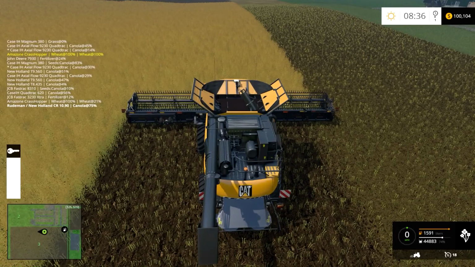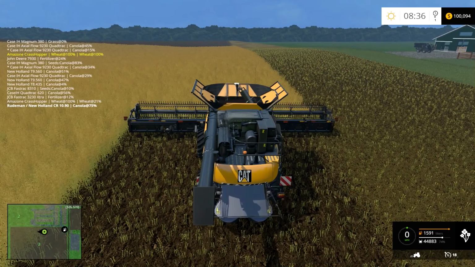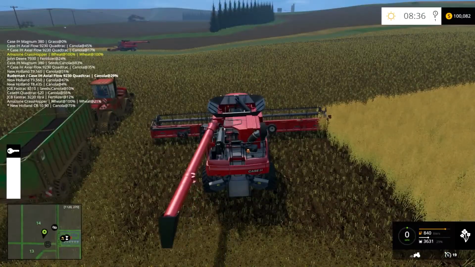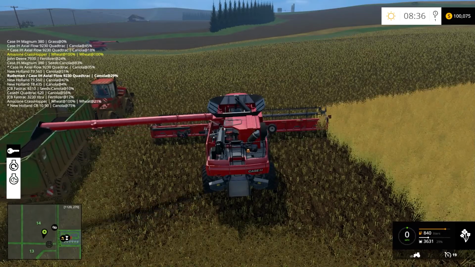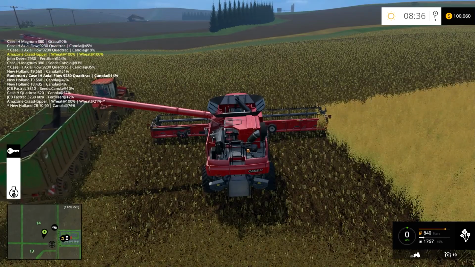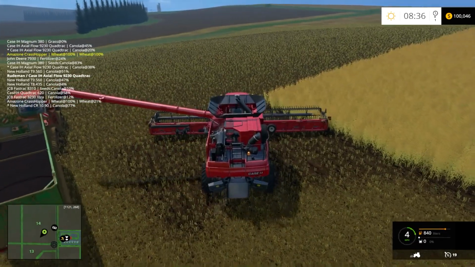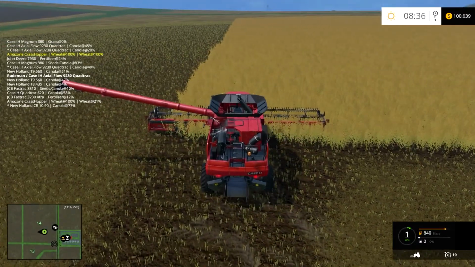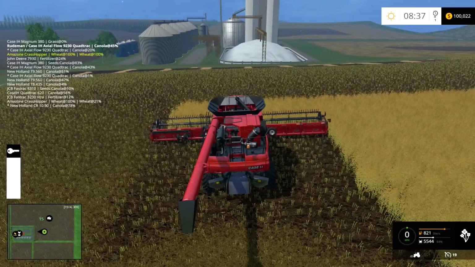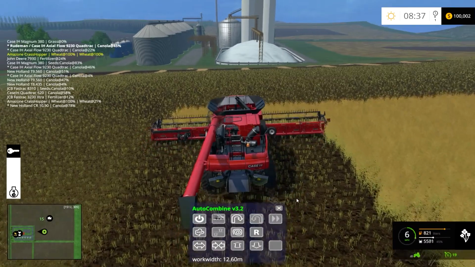So let's see, get these guys going. There's my new combine, and obviously we're on field number 3, and we're heading to the left instead of the right. Get him going. And this one, start your engines. And one of these guys, I don't remember which one, but I think somebody needs some fuel. I don't think it was a combine.